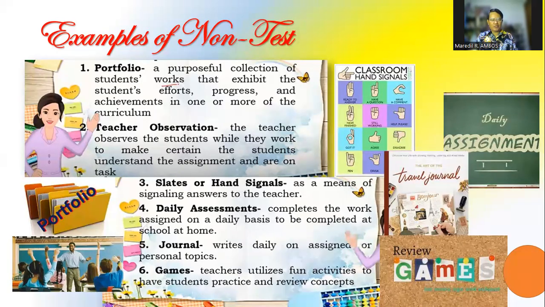So students have the options to do the task at home and in school. The fifth is, of course, journal. So we actually write daily, on assigned or personal topics. Number six is games. Teachers utilize fun activities or games to have students practice and review concepts. Games are very useful in having practice and a good review for students.